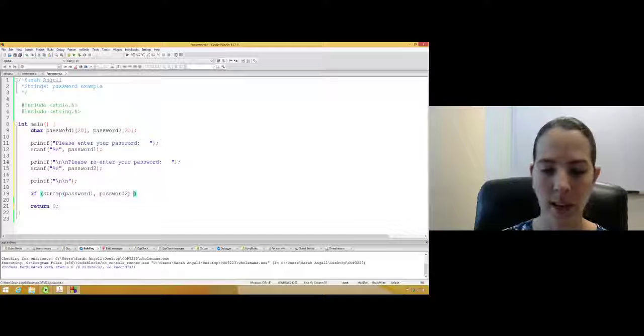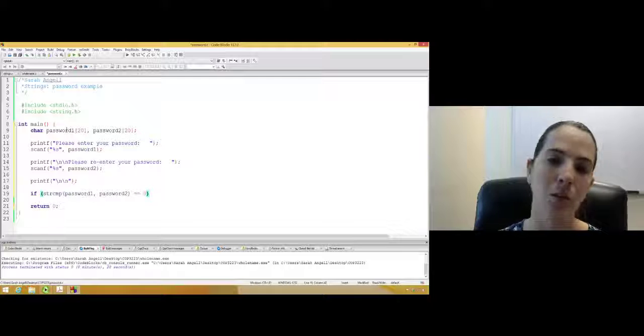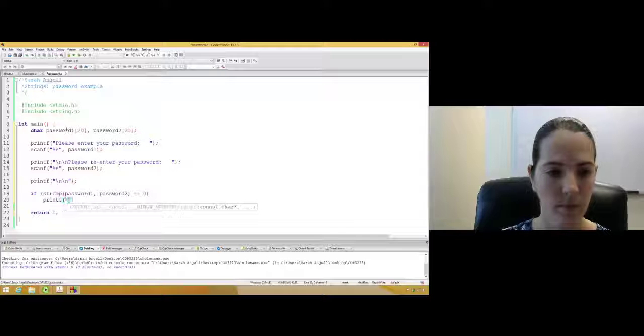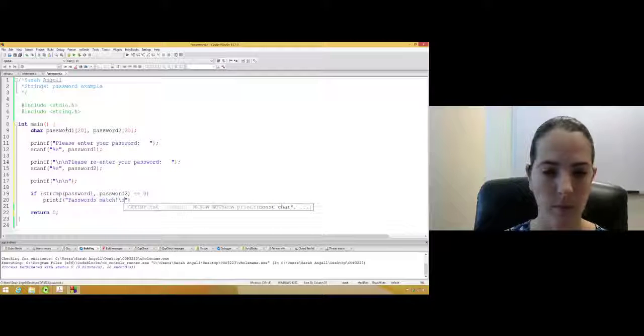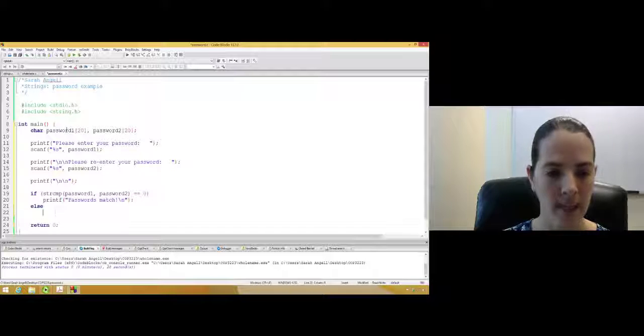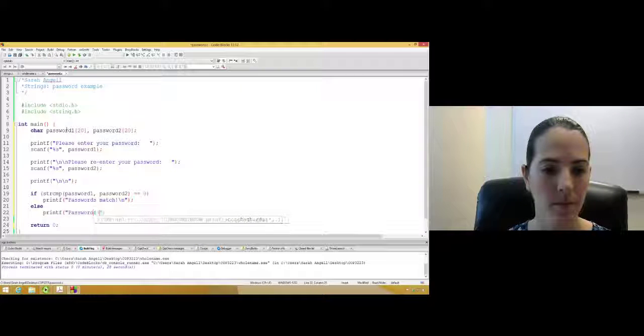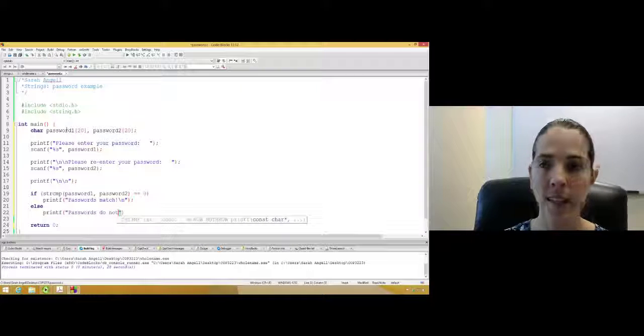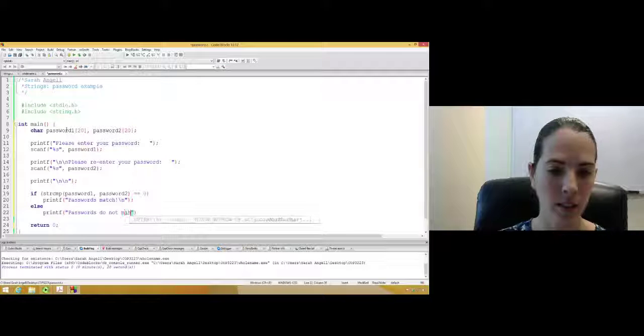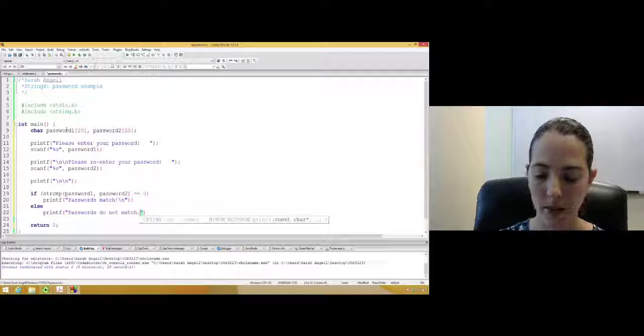So we only care if the comparison of the two is equal to 0. So if they're exactly the same, then they match, and we can print out passwords match. And in all other cases, regardless of which one comes first, they don't match, and we'll print out these passwords do not match.